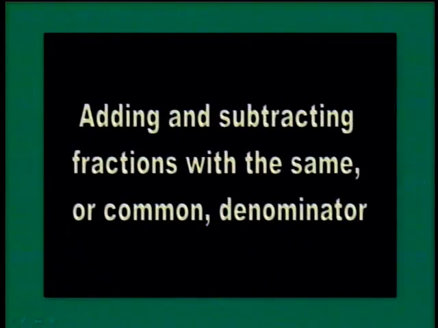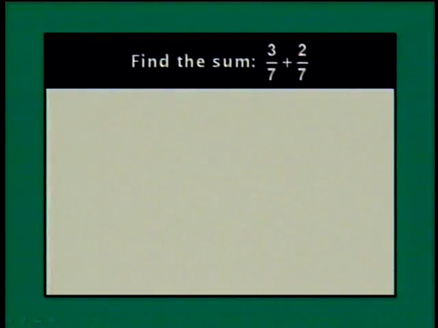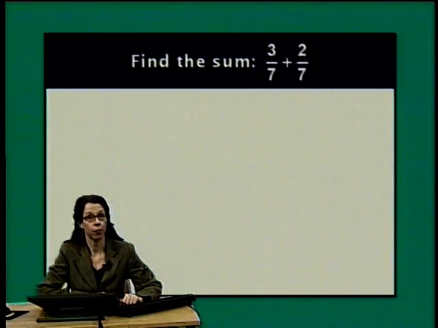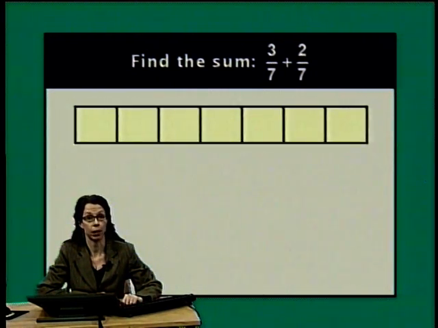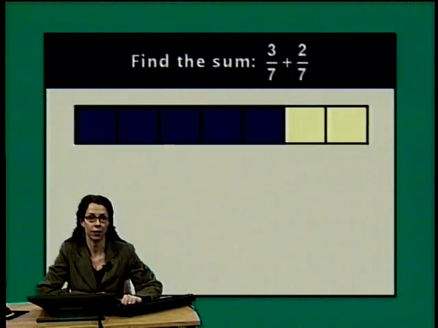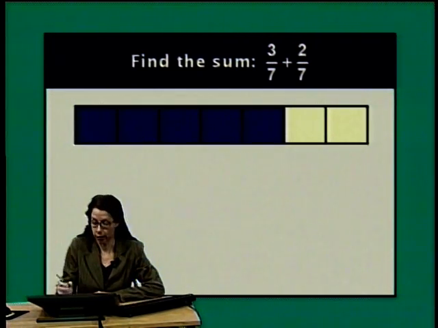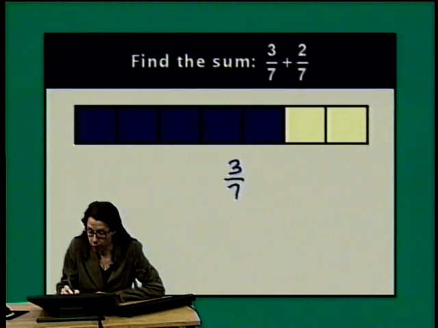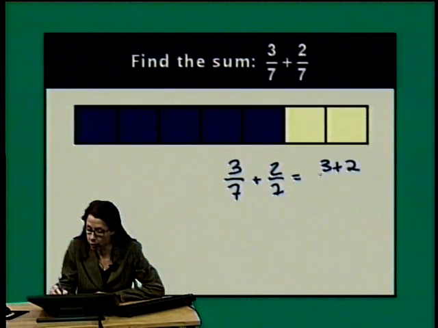So let's start with adding and subtracting fractions with a common denominator. Here's a simple problem, 3/7 plus 2/7. I'm going to draw a fraction bar divided into 7 equal parts. I represent 3/7 by shading in 3 of the parts. I can add 2/7 and altogether I have 5/7. So what I did here for arithmetic is I just added 3 plus 2. So writing this out, 3/7 plus 2/7, we add the numerators and write the result over the common denominator.